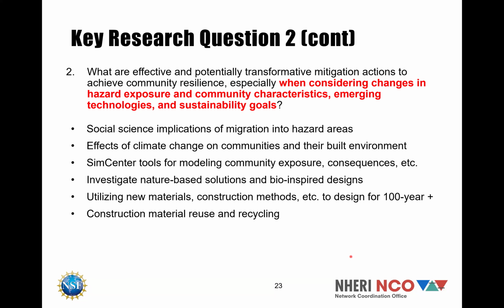What are the effects of climate change on communities and their built environment? A hot topic, obviously. The SimCenter tools cover modeling of community exposure, not only the infrastructure, the buildings, but also the human, the occupants. So those tools are extremely well advanced. If you enjoy simulations, that's a good place to start looking. Investigate nature-based solutions, bio-inspired design. There's bio-inspired liquefaction prevention. So using bugs to calcify the soil so that it doesn't liquefy as easily. There are a lot of other solutions, mangrove swamps to reduce wave action at the beach, or surge velocities, things like that.